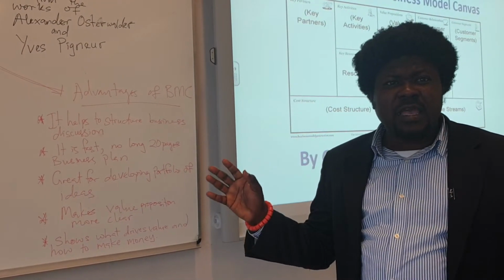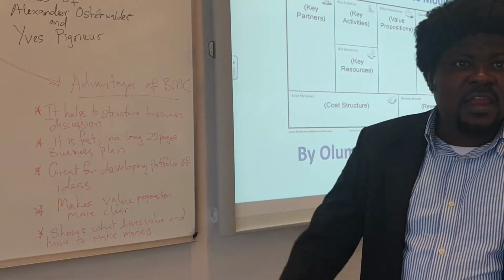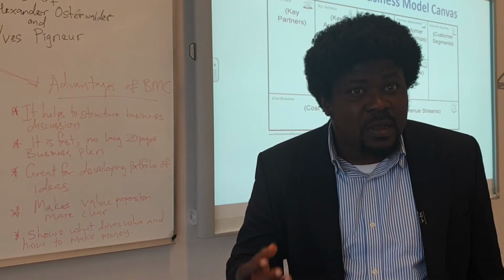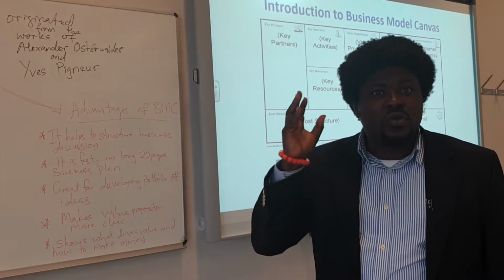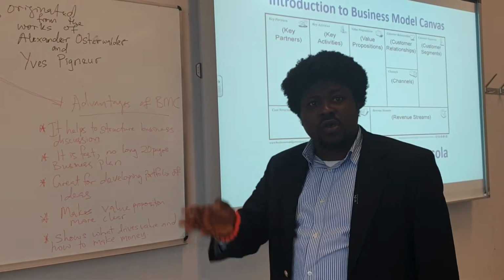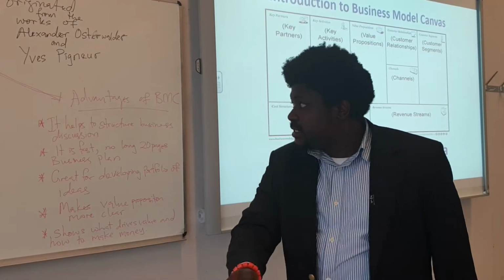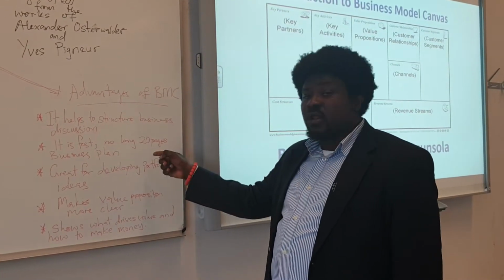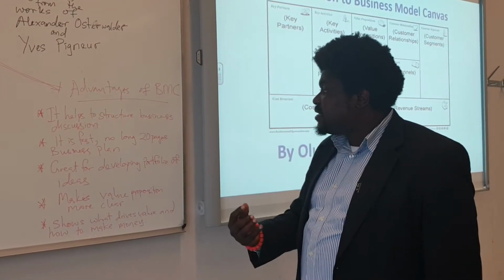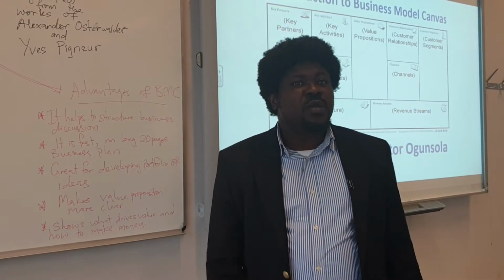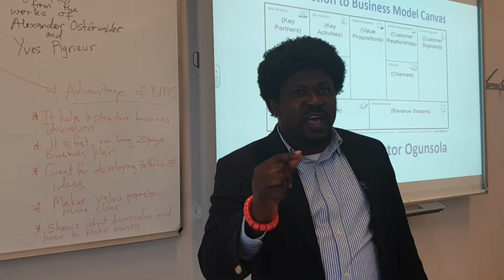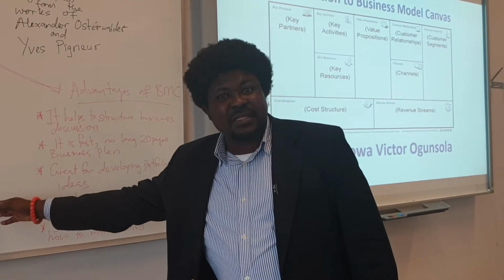So a lot of people say, I've got it all in my head. A lot of people can talk about it, but they cannot put it down. But with the business model canvas template, you can actually structure and put down your business ideas. Okay? Number 2, advantage. It is fast and you don't need to write the 20 pages long business plan. So with the business model canvas, it's fast. Like I said, it's a smart document.